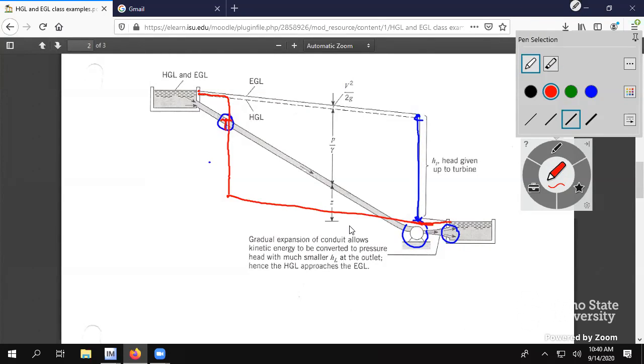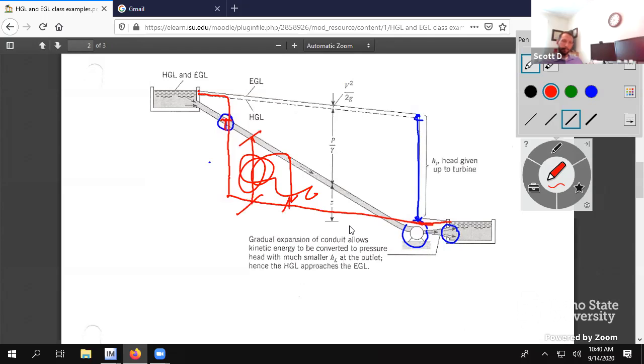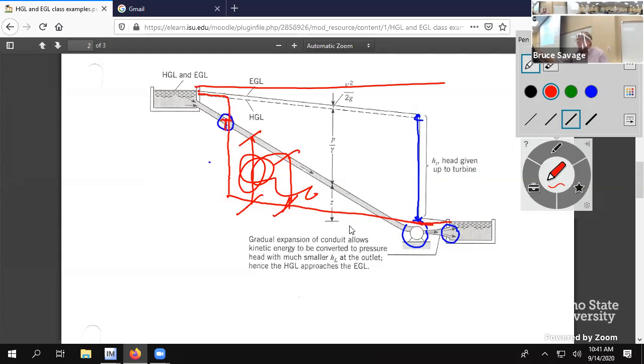So the answer is yes, I could pull the same amount of energy. The same amount of energy is available, and I can stick it up closer to there. What's going on right in here, though? Negative pressure. So as long as my design is correct, as I design my pipe to handle the negative pressure, I could put my turbine up there. It'd still work, because the driving head in this system is the difference between those two reservoirs.